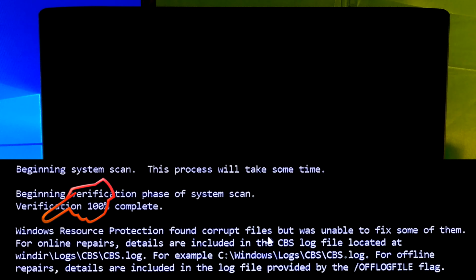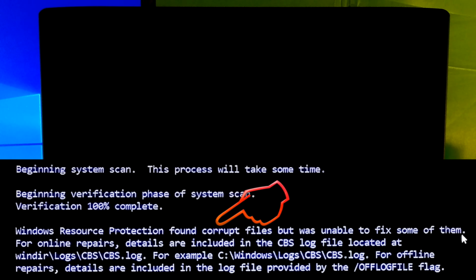Today I am going to show you an offline repair process to fix integrity violations of protected system files of Windows. And also this method will help to fix corrupt system files in Windows, clean up Windows image and help to restore system health.